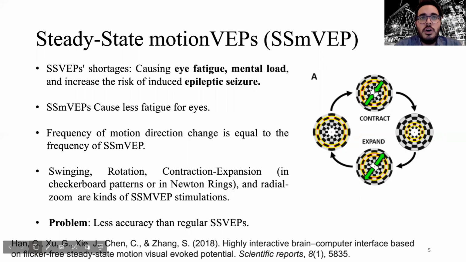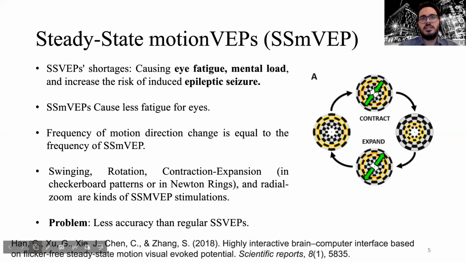Steady-state visually evoked potential, or SSVEP, has become popular due to its fast and easy system configuration and a strong provocation of visual brain signals. Despite the popularity, their utilization for practical applications, especially for assistive technologies, is challenging due to eye fatigue and risk of induced epileptic seizure. The uncomfortable flicker-based modulation of existing methods restricts practical interactivity of BCI applications. In this regard, the issue is addressed by development of flicker-free steady-state motion visual evoked potential, or SSMVEP.